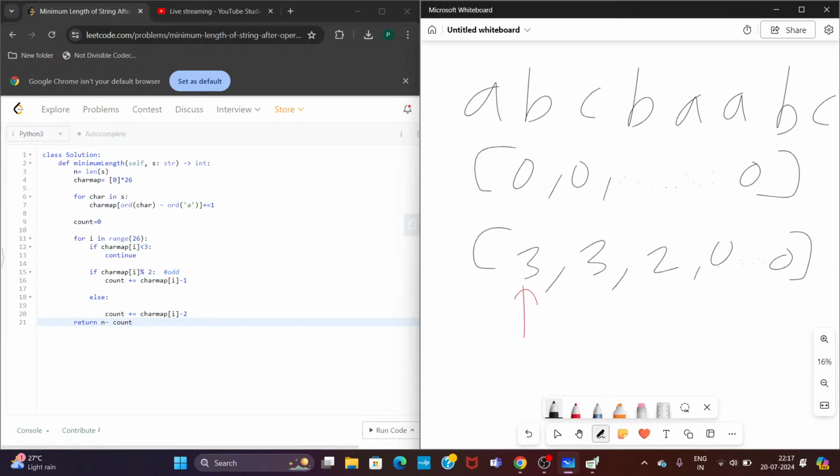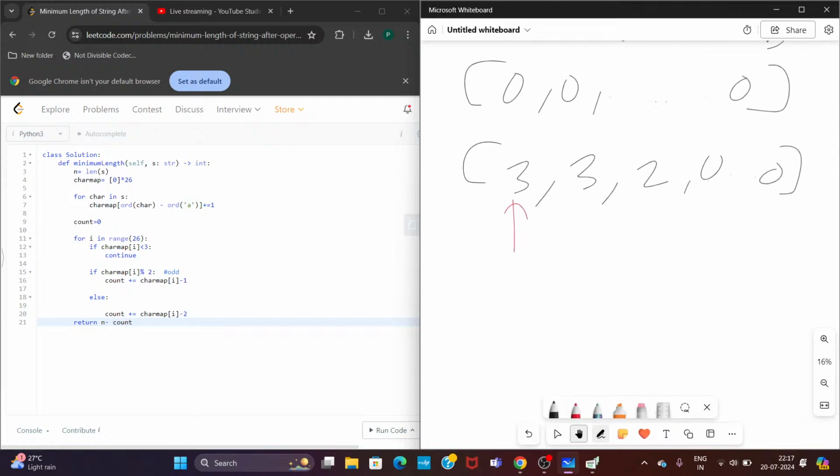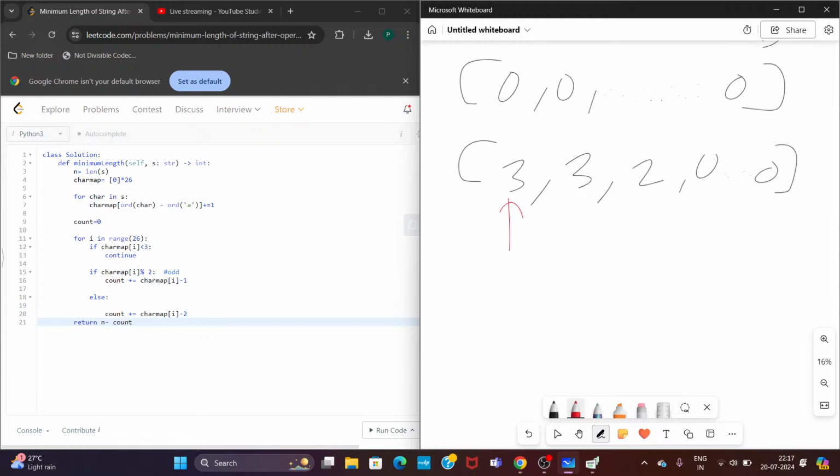First we are iterating over the 3 over here, as you are able to see. The char map of I is equal to 3. It is not less than 3. So we see that 3 mod 2 is equal to 1, which means it is odd.